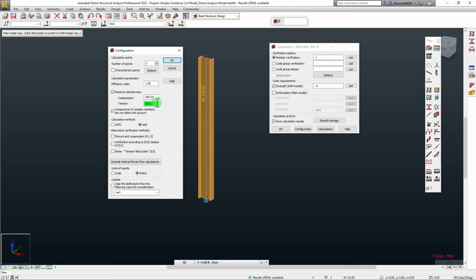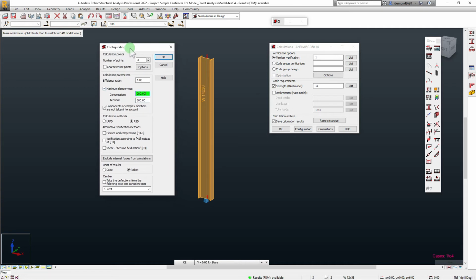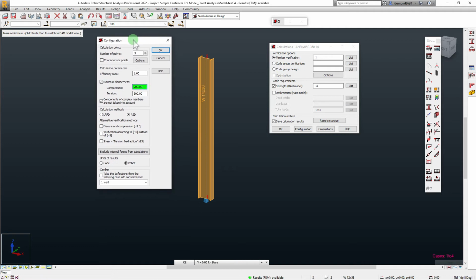Okay, so if you had something that was that slim, for tension cables, you actually will most likely exceed 300. But for compression, 200 is kind of a rule of thumb that the industry has developed over time. So we continue to use this as it has served us well.